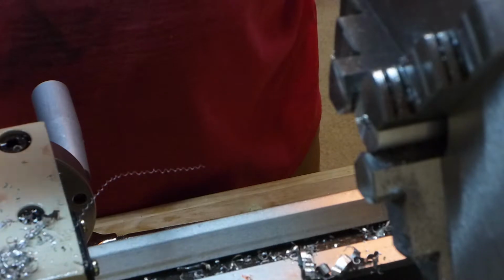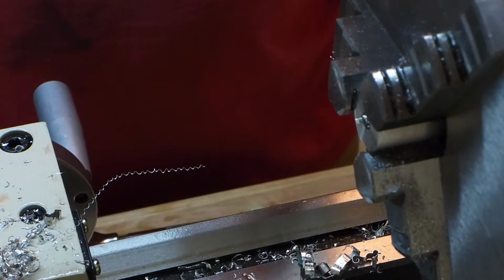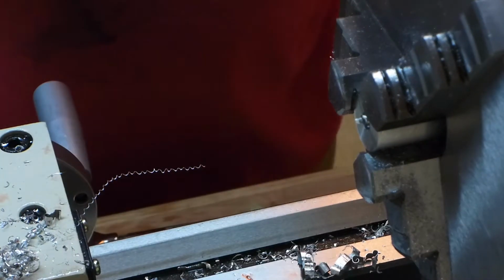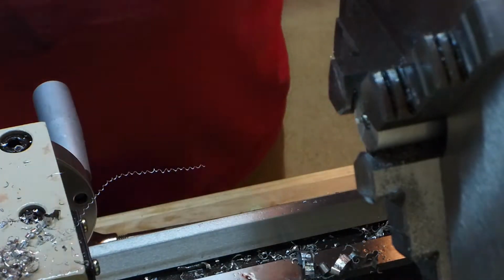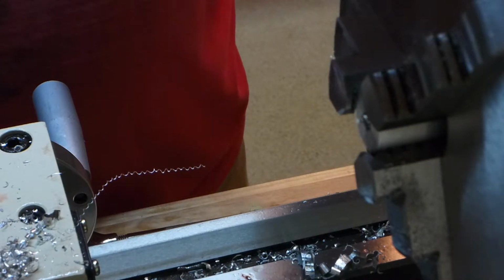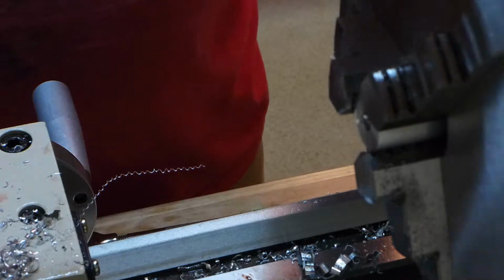That's 31.60, so that's 6/1000ths over. It's good enough. So I need to file off the sharp edge around the corner and then probably countersink that hole a little bit.